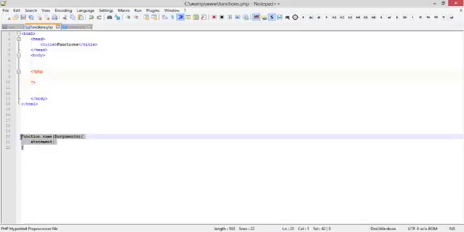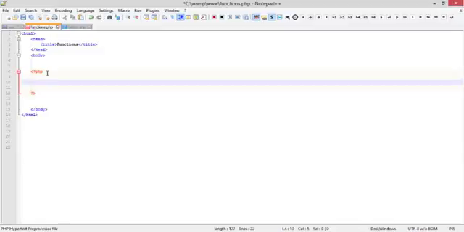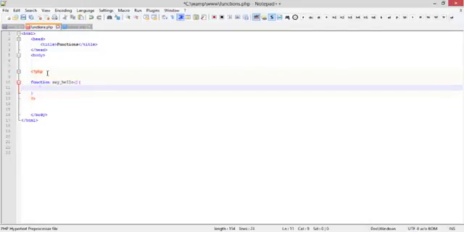Okay, now let's get into something real and try it for ourselves and see how it looks. I'm going to start out with a very simple function. Let's say function sayHello. In this particular function, we are not going to include any arguments, but we're going to include a statement. Our statement is going to say echo hello world. And you have it like that.